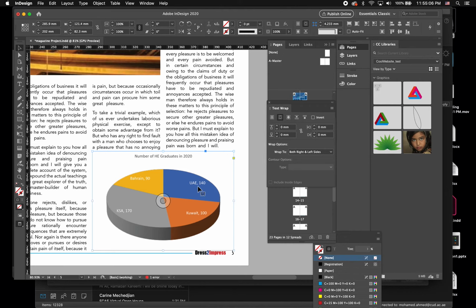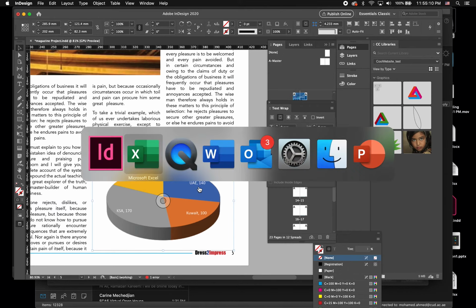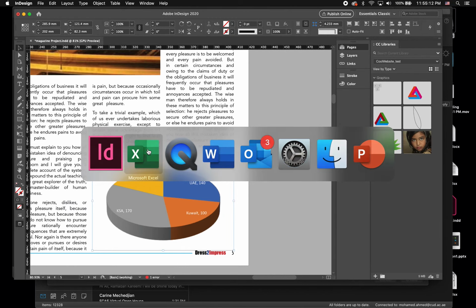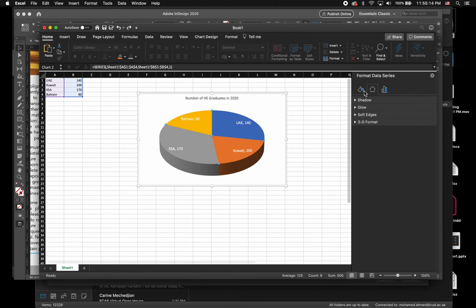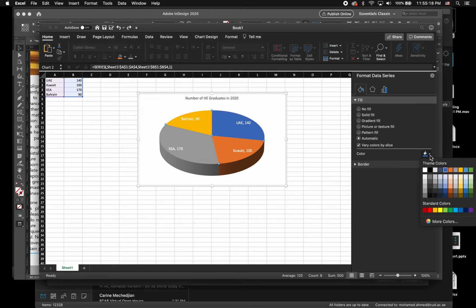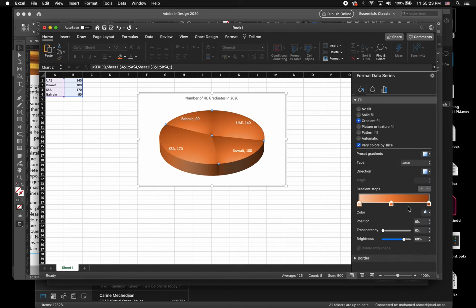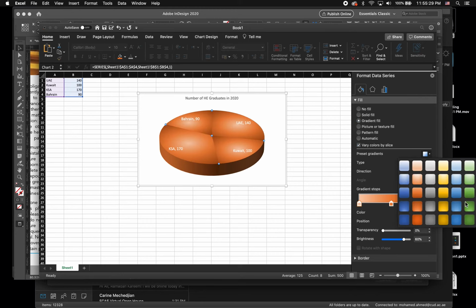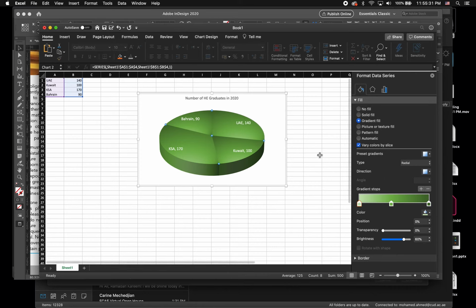It doesn't have to be in the bottom right corner of the screen. It might be at the top of the screen. Infographics can be anything you want. Again, experiment with the design, even for the coloring here. I'm going to have different colors, maybe a gradient color. I'm going to go for different gradients that I have, maybe like so, or the greens, whatever. I mean, you can experiment with a lot of options here in Microsoft Excel.